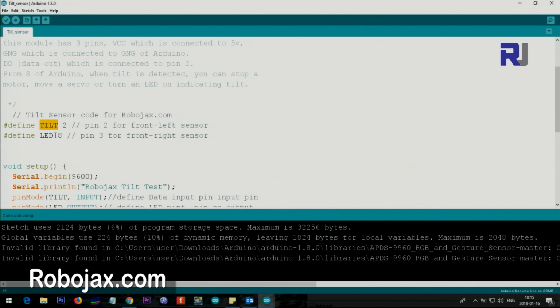And also for the LED, for the output where we do some action or buzzer, I call it LED, and that is pin 8. So you can change this to anything you want between 2 and 13.